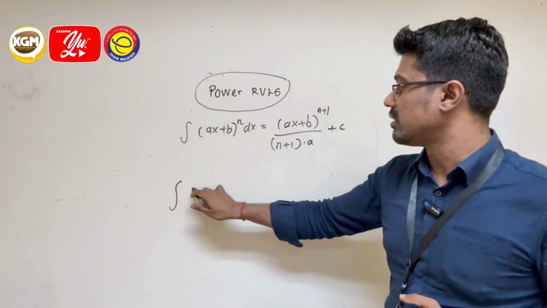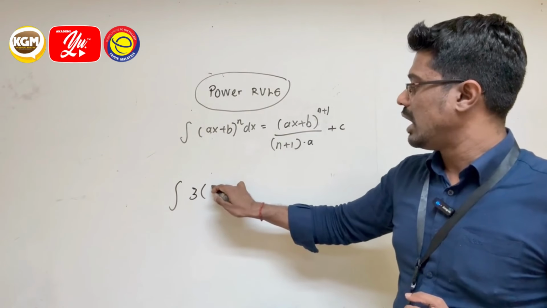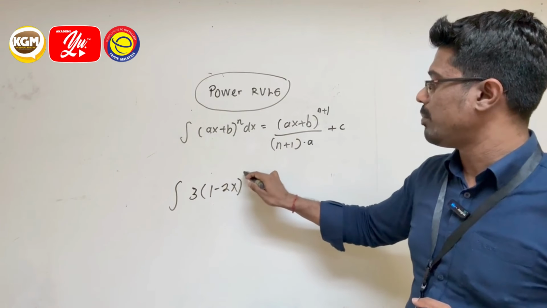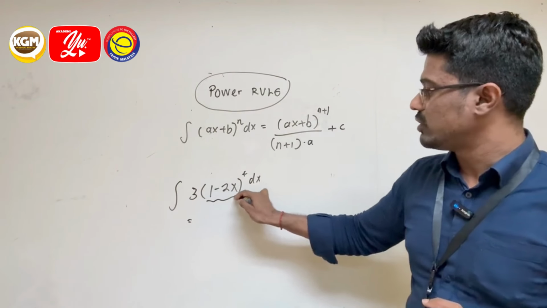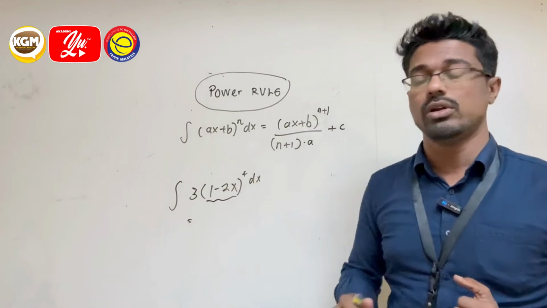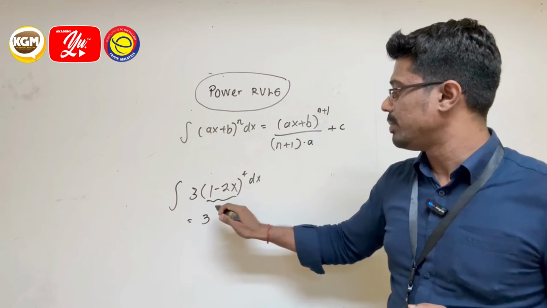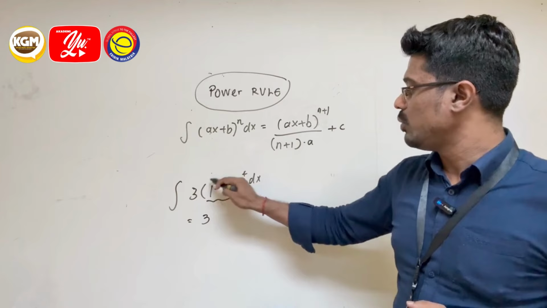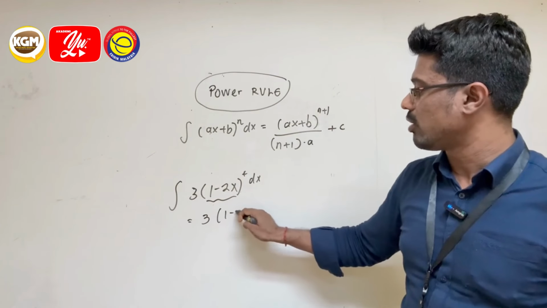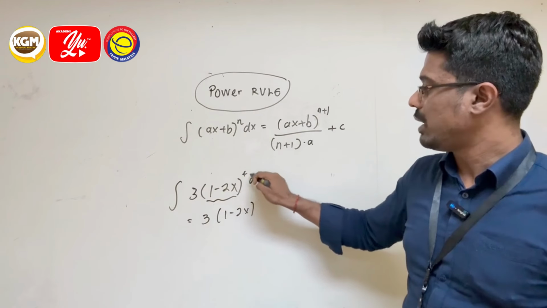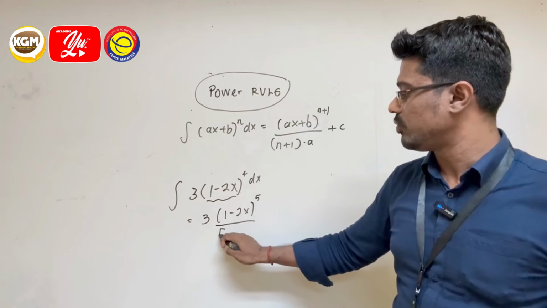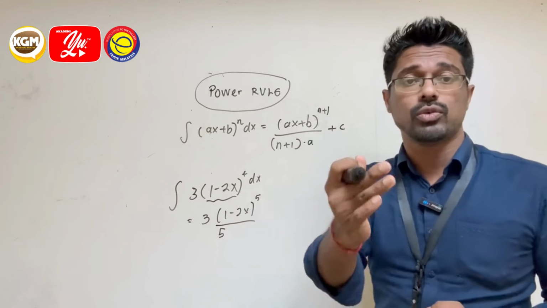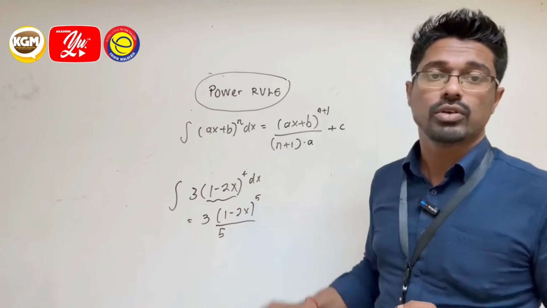Now if you want to see how to apply this rule, it is very simple. Maybe I give you an example: 3 over (1 minus 2x) power 4. Very straightforward. You only focus on the function, meaning don't worry about the number. This number I copy first. Now we focus on the function. As I told you, first you copy, power plus 1, so it becomes power 5 over this new power, which is 5. Are we done? Of course not, because we need to differentiate the inside.